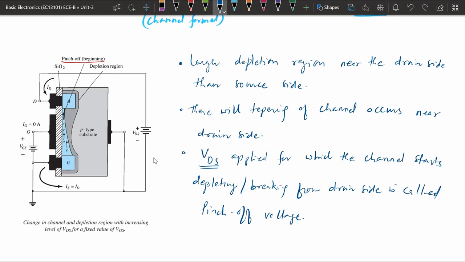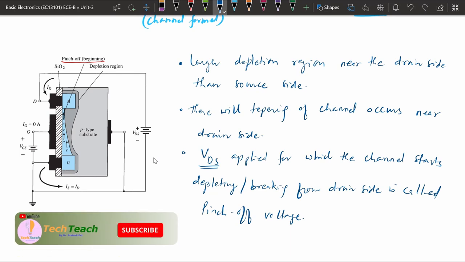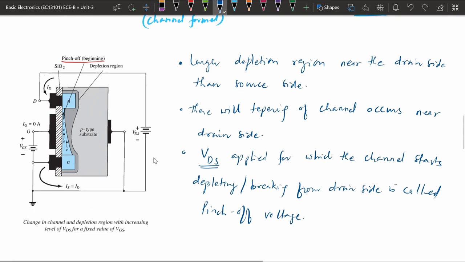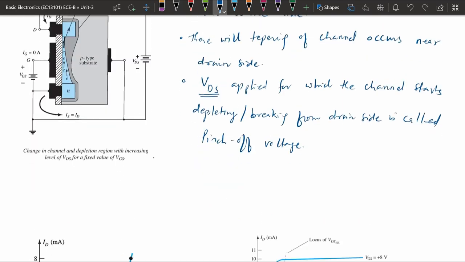because we are increasing the drain to source voltage further, there will be a time when the channel has tapered and now it starts depleting. In symbol form, we can see that instead of the channel being here, it is up to here. The channel will further deplete and extend only up to here. So now this will be the channel. For this region, the depleted channel is there, or there is no channel. In this region, there is no channel. So the channel is going to deplete from this portion, from the drain side.